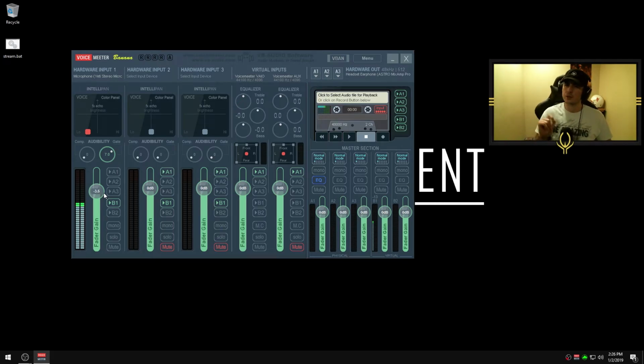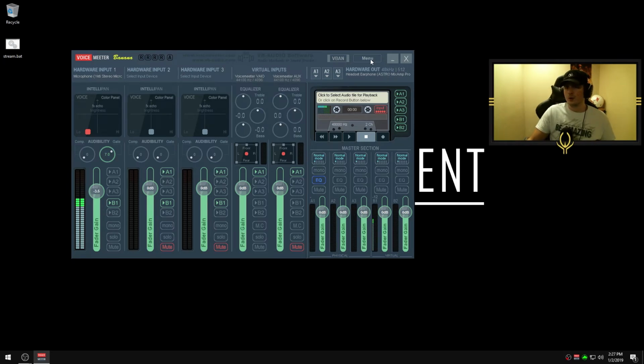And then just a few other tips and tricks for Voicemeeter. This is kind of just afterthoughts. If you want to be able to hear yourself and test your own volume, just come to this hardware input 1 and click on A1, and that'll make it so you can hear yourself. You might be able to hear me twice, I'm not for sure. But that'll make it so you can hear yourself through your headphones, and you can just kind of test what you sound like right there.